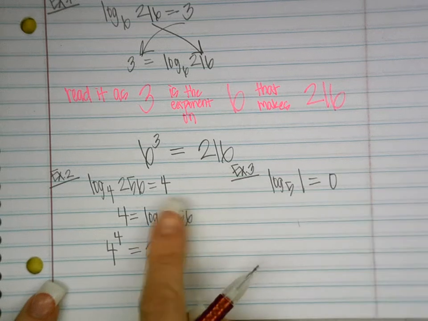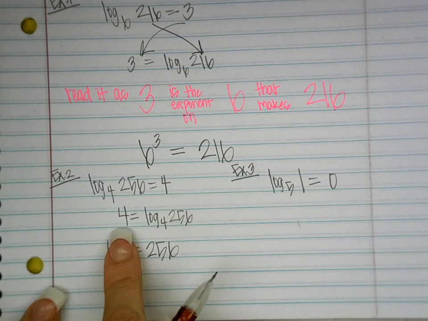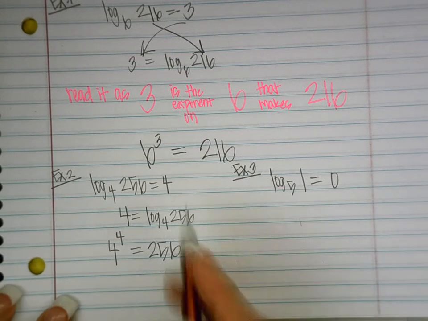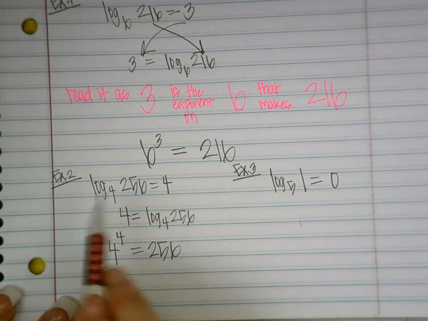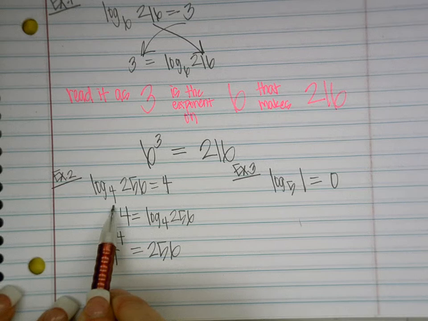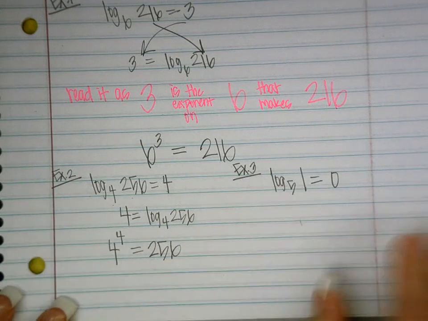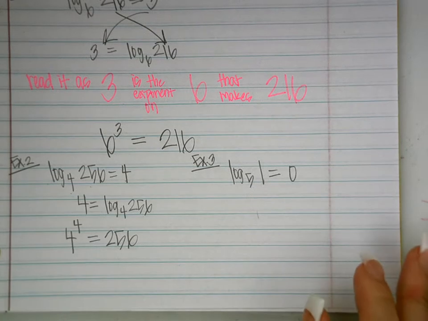Okay, so you're just rewriting these. You don't have to rewrite it if you don't want to. The second step, you can just start reading them backwards. So 4, and then go back to the front, is the exponent on 4 that makes 256. Yes. Oh, you're going to tell me the next one? But I'm pulling sticks. Okay.